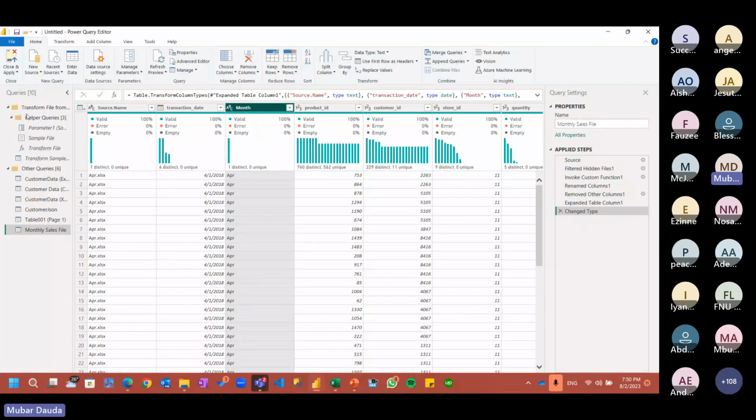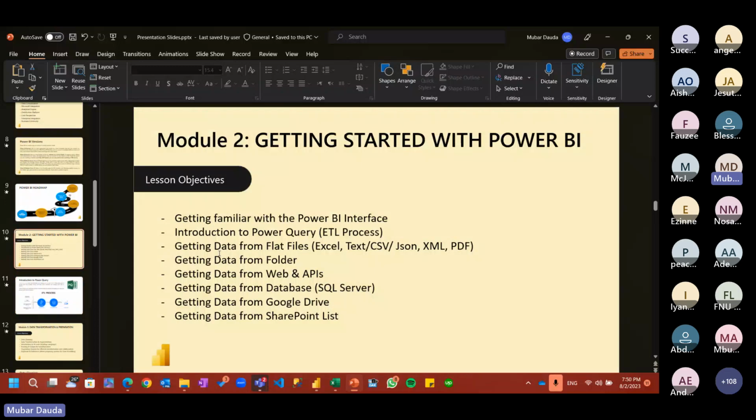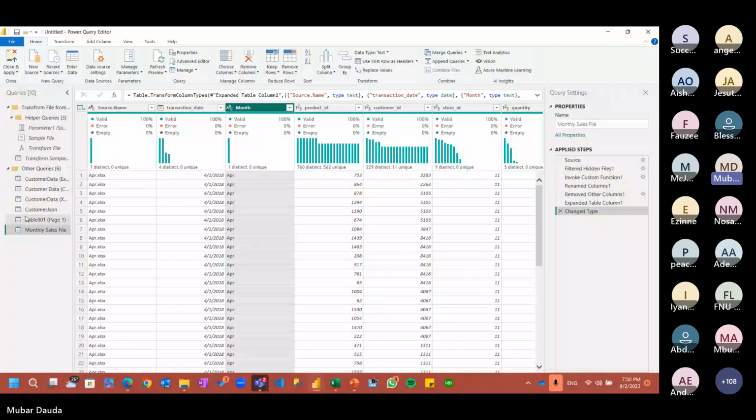So now the third thing we're covering for today is how to get data from the web and APIs. So let's assume your data doesn't reside anywhere, but it is on your company website, or it's from an external website. For example, let's say you want to get the list of countries in the world and their population. Let's say you want to work on geographical data, and it's not given to you, but it is on the web. It's open source that you can get, and you need that for your analysis.